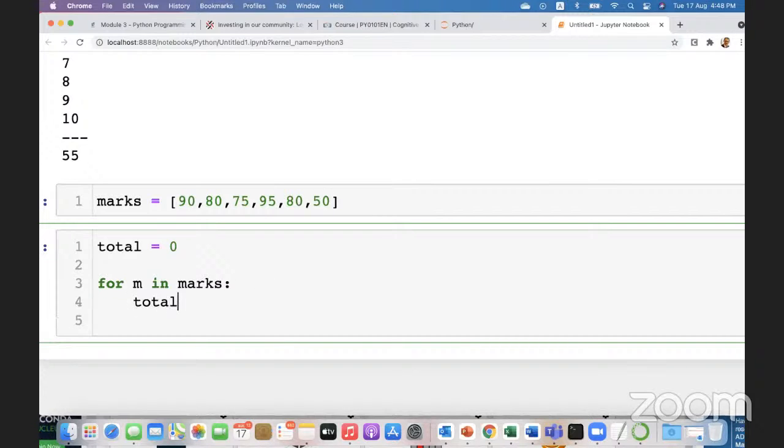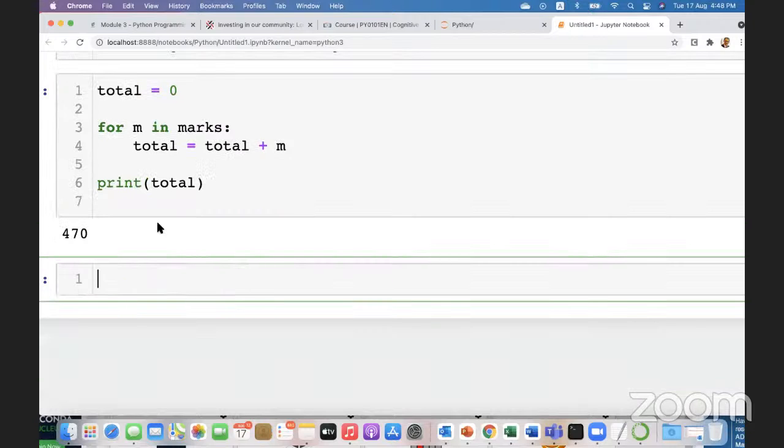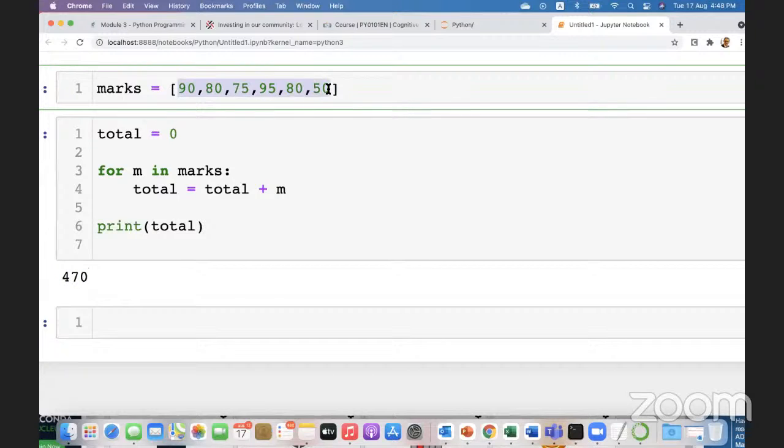I can say here total equals total plus M, every time I have M. And I come at the end here and say print total. This is the total, and run this one. See now what is happening? It just calculated the total of all those numbers we have here.